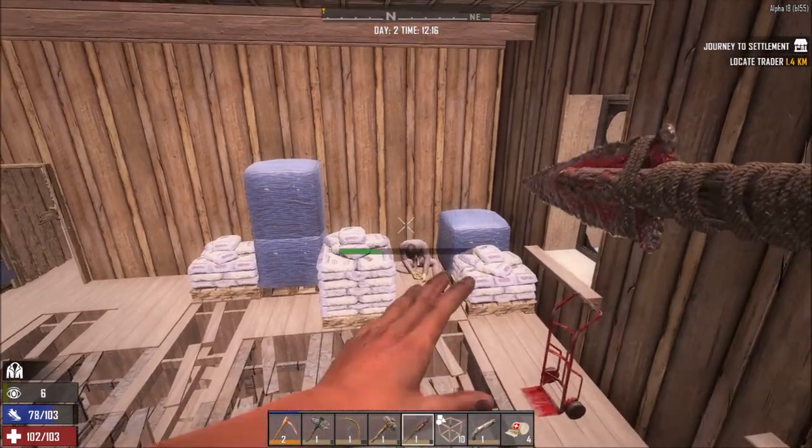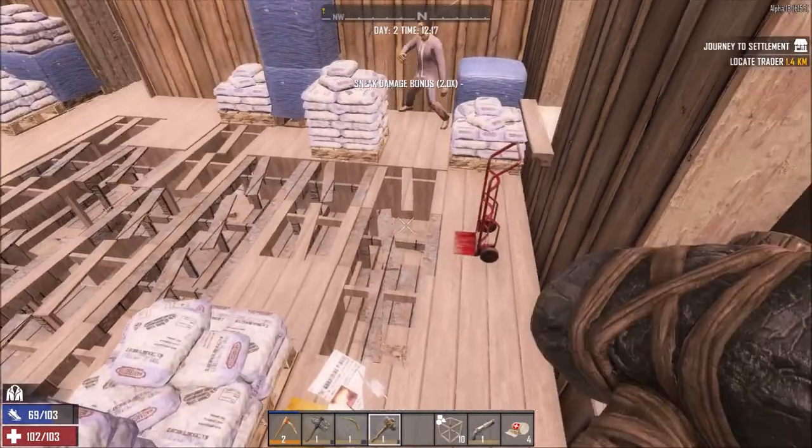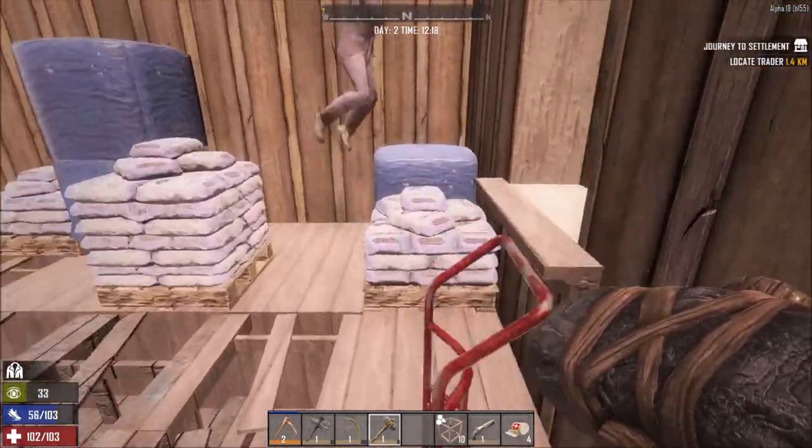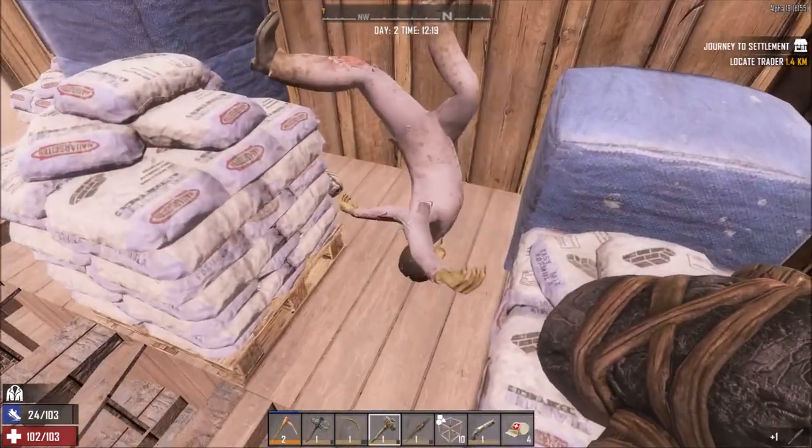Let's see, can I get this guy with a spear? One shot. Please, not too much drop. He's going to fall in. He's going to take my thing with him. No, no, no, no. Come on, don't fall.